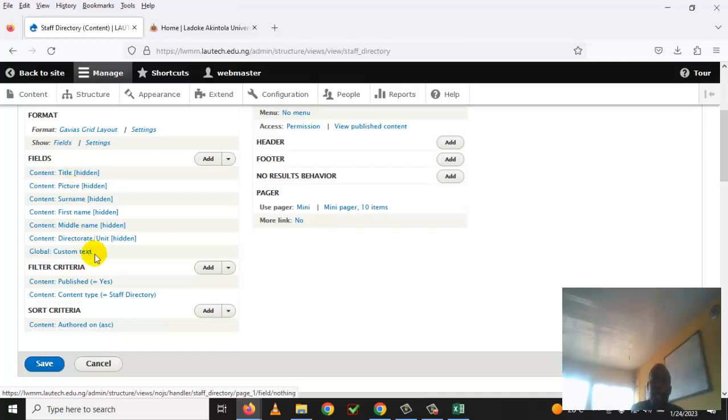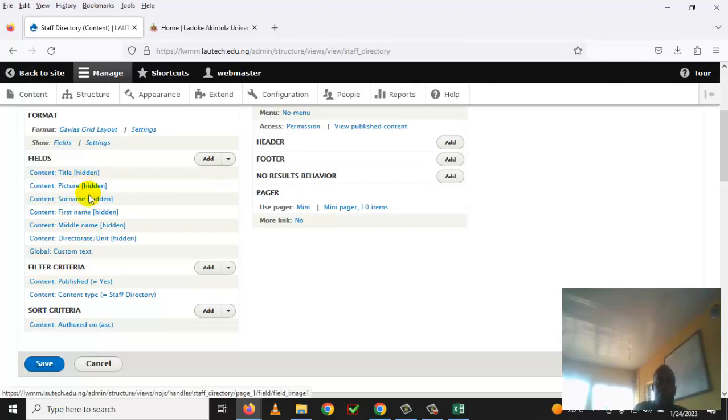I'm hiding it because I have a code here at this custom text. I have a code that will display all I have here. But if I don't hide any one of these, then it will display twice. That is why some of us have two pictures displaying. It's either you forgot to hide a field here.